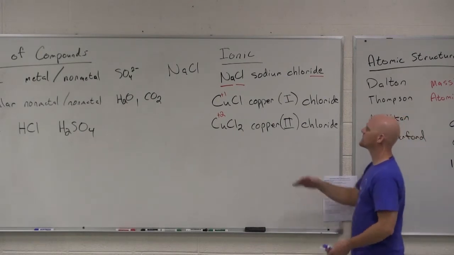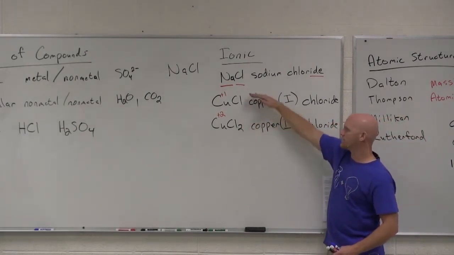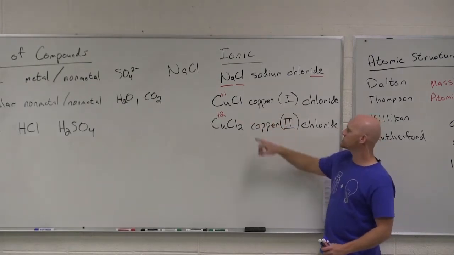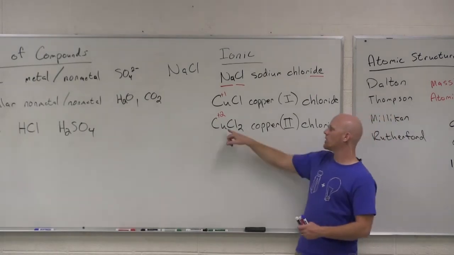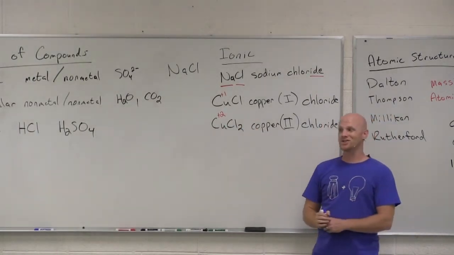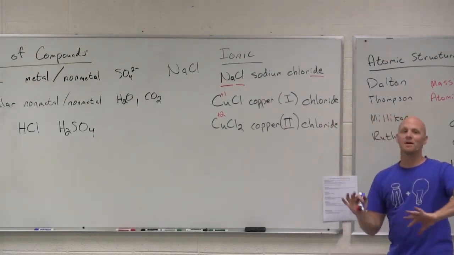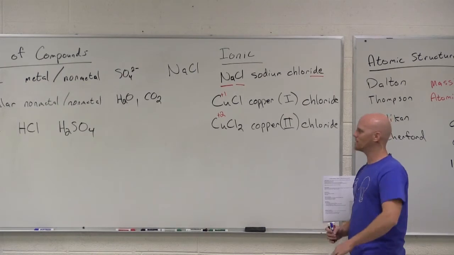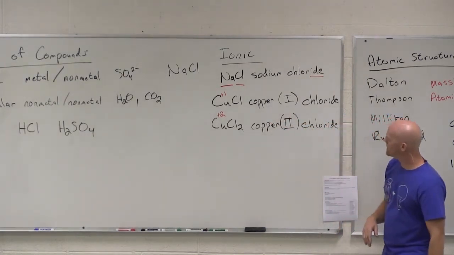Now technically, we could call this guy also cuprous chloride and cupric chloride. For the transition metals that there are two examples, we often use the -ous for the lower oxidation state and the -ic for the higher oxidation state. In particular, for the ones where the chemical symbol doesn't match the English name, like copper and iron are pretty typical. However, I'm not going to go over that. I'm going to leave that on you, kind of point of diminishing returns. So I will stick with the standard IUPAC version here.